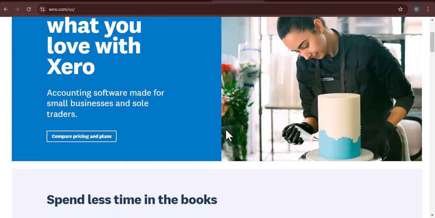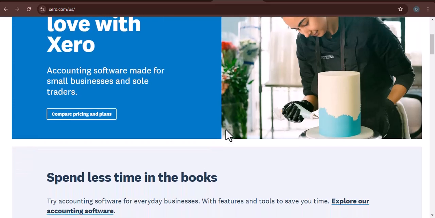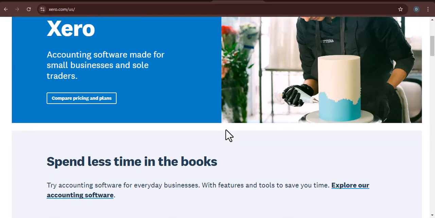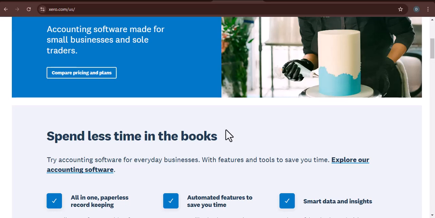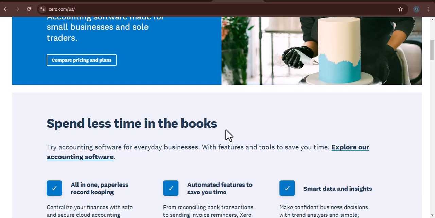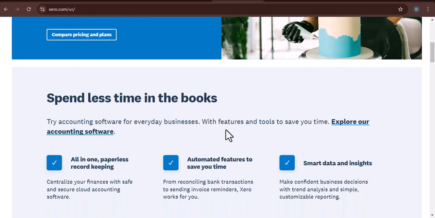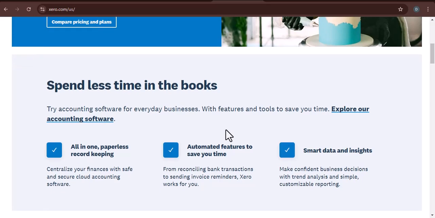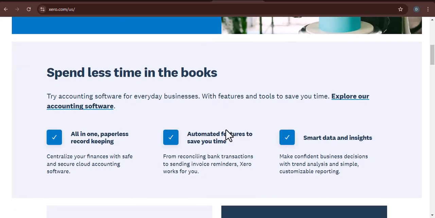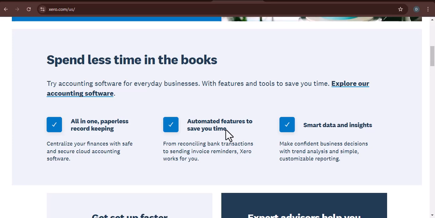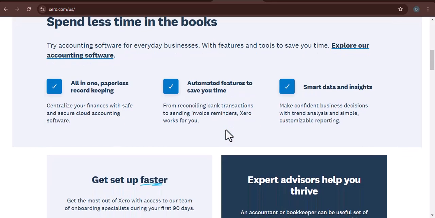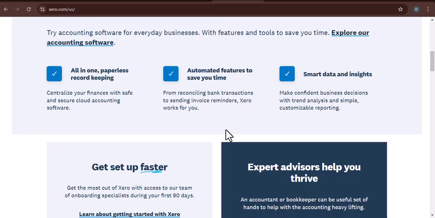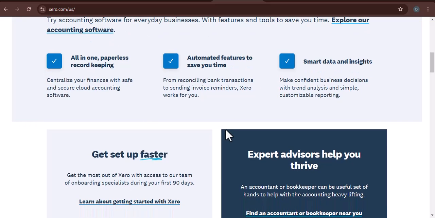Troubleshooting common issues. I can't find the supplier I'm looking for. Double-check the spelling of the supplier's name. Try searching for the supplier by their company number or other identifying information. I'm not sure which account to code an expense to. Consult your chart of accounts or contact your accountant for guidance. I'm having trouble reconciling my accounts. Review your bank statements carefully and ensure all transactions are accurately recorded in Xero.